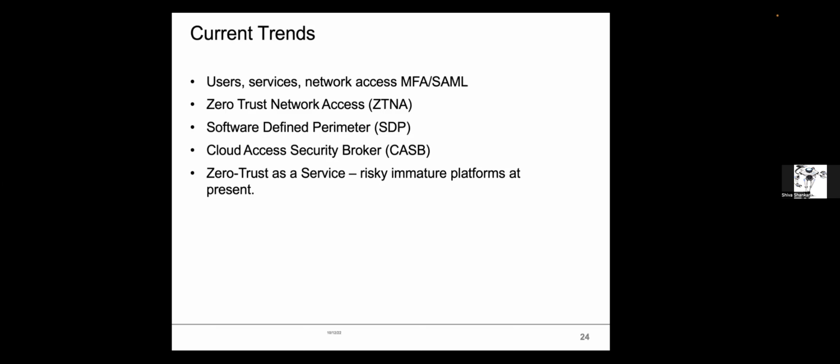CASB is something that I think a lot of you are already using, which is basically single portal access to all cloud applications. There are quite a few, like SkyHigh and others. Essentially, this gives you a single mechanism by which you can log into all the cloud portal applications. While it's a single point of access, how you integrate that with all the other things you're doing becomes a challenge. So that's where we've seen CASB wane in and out of popularity. It was very popular 4 years ago, and suddenly it's waned in popularity in the last 2 years. And now people are trying to see how to make this better.